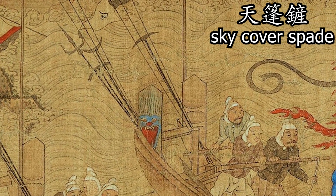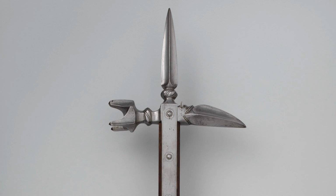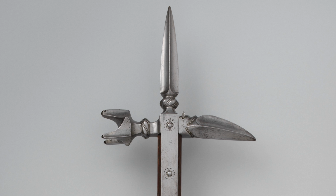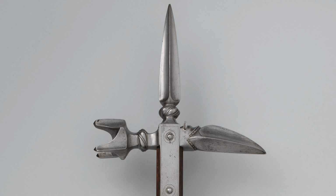Now I want to talk about a big difference between European and Chinese polearms. In Europe, they like to have very strong reinforced spikes on some of their polearms because they're trying to punch through some heavy armor, and they'll have like a square cross-section or a triangular cross-section on this spike, whereas something like a sickle in China is going to be a much thinner blade that's a spike. However, we shouldn't think that these more reinforced points don't exist in China, but they were much less common.